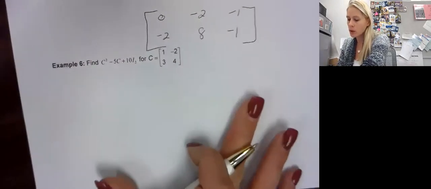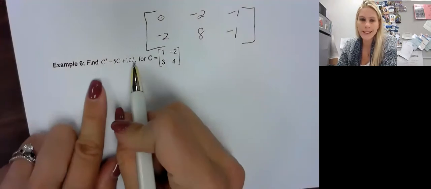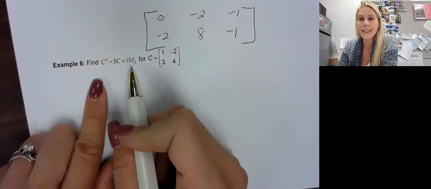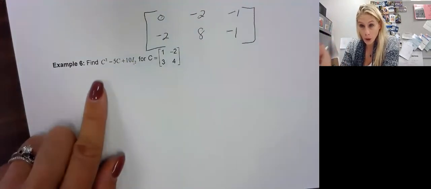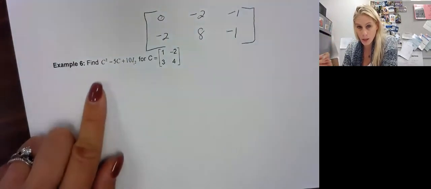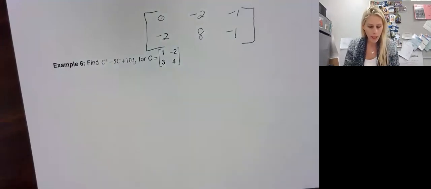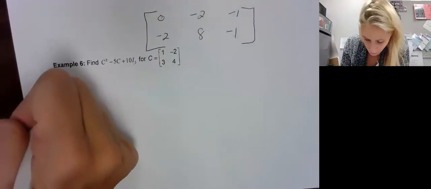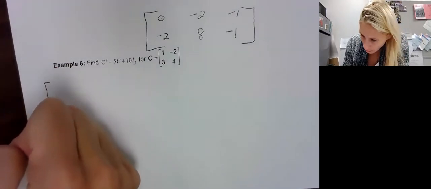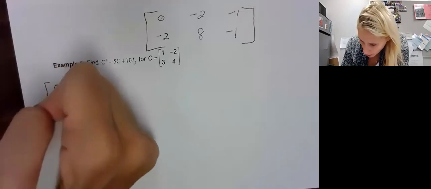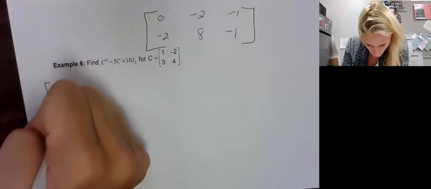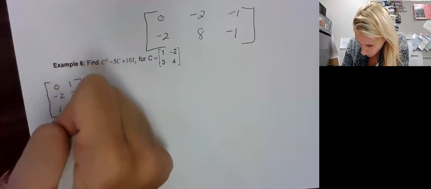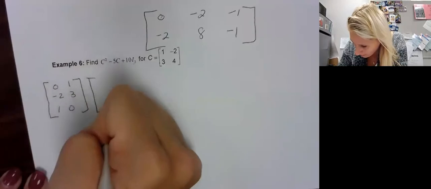Now, our last one, we're using the identity here. Now, it says identity, and then it has a subset 2. That means that's the 2 by 2 matrix, and that diagonal is 1, and the rest is 0. Okay, so I'm actually going to set this up and write my matrix C in there. So I have C squared, which is 0, 1, -2, 3, 1, and 0, and I'm squaring, so I'm multiplying it by itself.